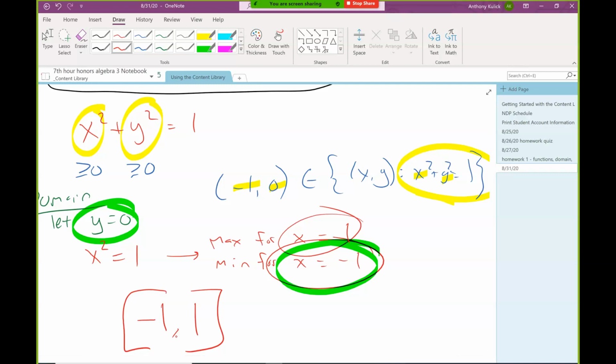And for the range, you could do it the same way, right? Since it's x squared plus y squared equals 1, there's no real difference between the domain and the range, because you do the same trick. For the range, you just let x equal 0, and then the y values, the upper and lower bounds, would still be -1 and +1. Okay, thank you. Does that feel okay?